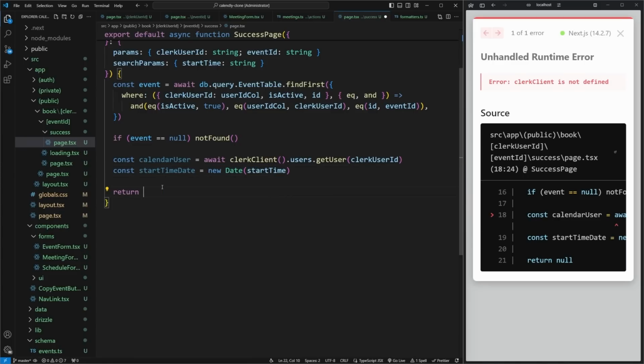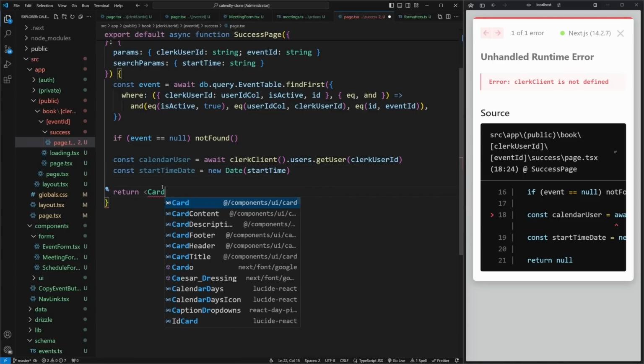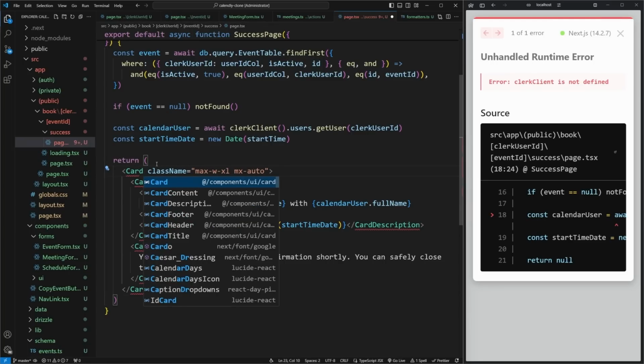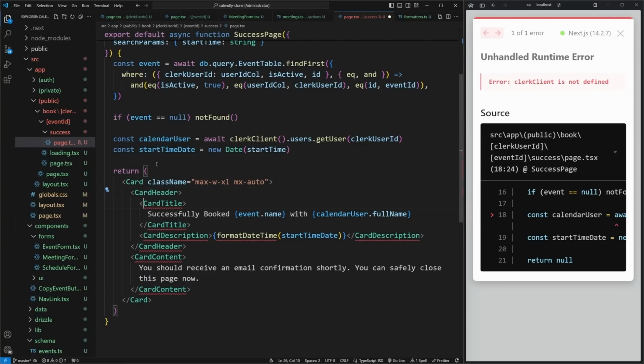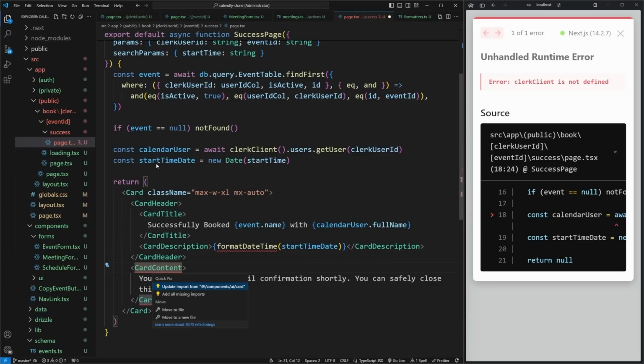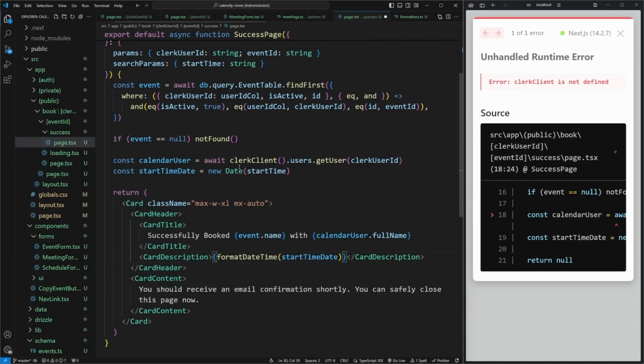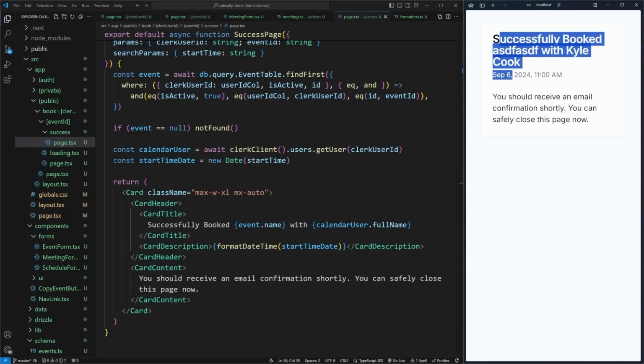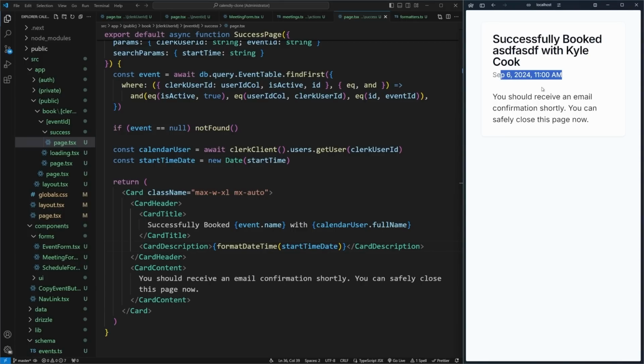Then we can return some real information down here in the form of a card. Again, this card format is pretty much something we've used multiple times, so I'm just going to copy this in and explain exactly what's going on for this section. So let me just make sure we get these last few imports going. There we go, and this format date time function is that function that we created earlier. So now if I give this a save, we should get it rendered. See, successfully booked this event with this particular person at 11 a.m., which is my local time for the user. Well, it's not showing the actual time on the person's calendar, it's showing it in the time zone they selected, which is what we want.